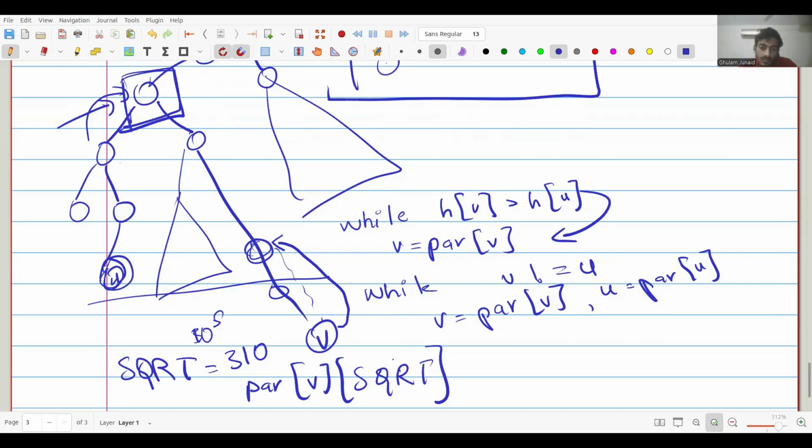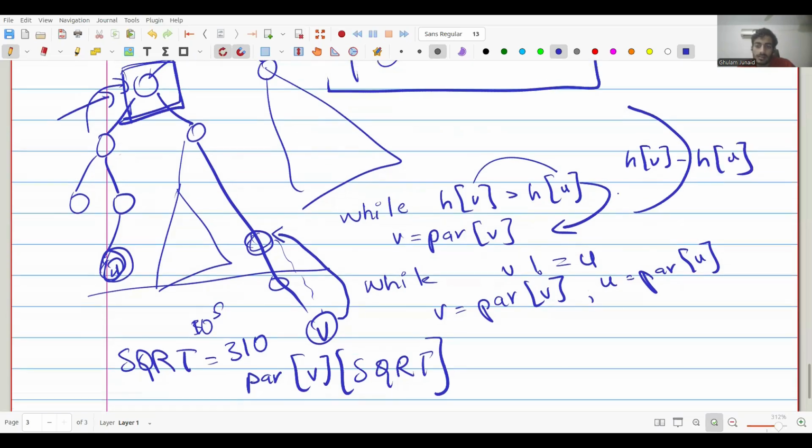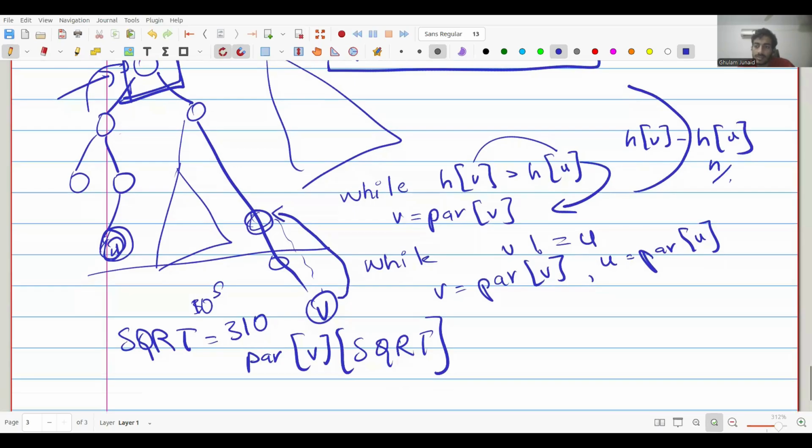We don't care about specifics. We will try to jump by the square root, but if it crosses this height, you can just jump by height of v minus height of u, right? So this will take n divided by square root steps.